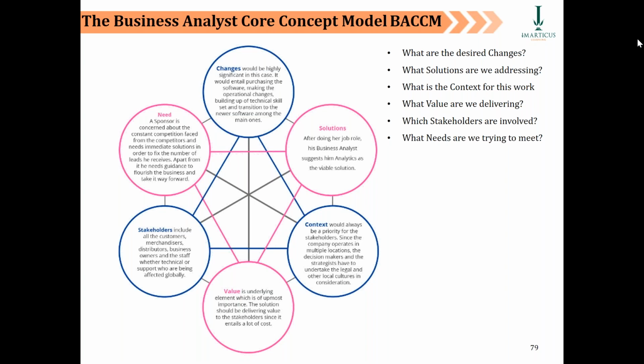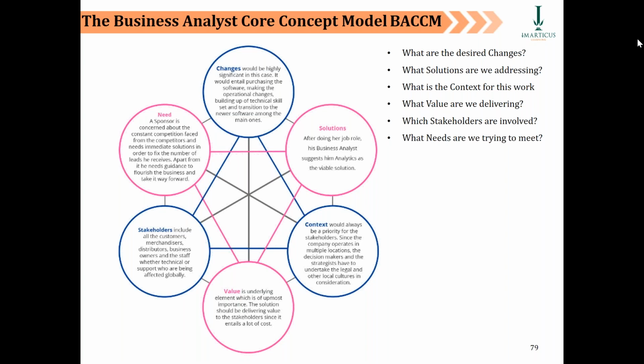So ultimately, at the end of this cycle, solutions. After doing your role, the business analyst will suggest some kind of analytics as a viable solution. So it's just one particular example of an outcome which might go that way. But guys, the CCM model gives you the journey plan or the roadmap with which you will go through this cycle. It doesn't give you any specific pointer. It's more of a generic roadmap, but it gives us a very important thing.